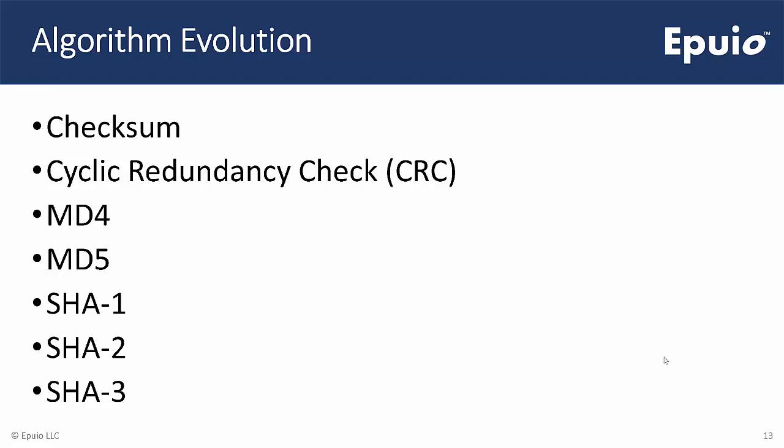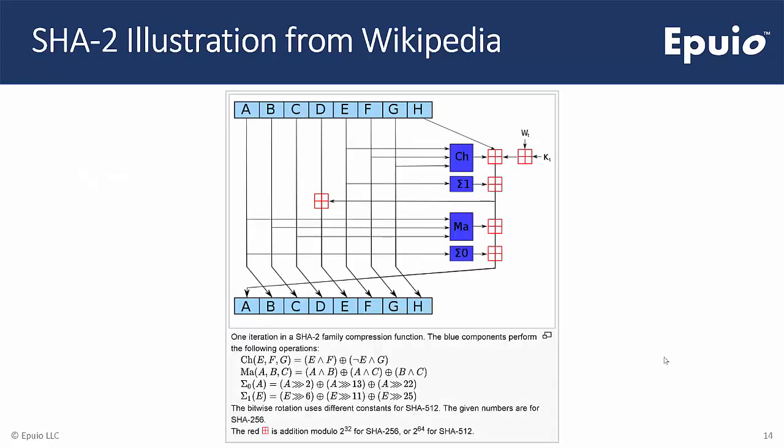Now, I've shown you what a checksum looked like, and that was a very simple checksum. As we've gone forward and each of these algorithms has gotten more sophisticated, the operations they perform are frankly quite complex to even draw out. But on Wikipedia, if you look for SHA-2, you'll see an illustration that is actually quite helpful, though you still need to analyze it to understand everything. It shows how the hashing operations take place: a message is broken up into blocks, and each block is put through this operation. In the case of SHA-2, it happens 64 times, where each block is mixed through a set of these operations, and the result is used as the intermediate hash. They take the next block, do the same thing, and keep going through each block until they've completed that. Now, in this session, my plan is not to explain exactly how SHA-2 works.